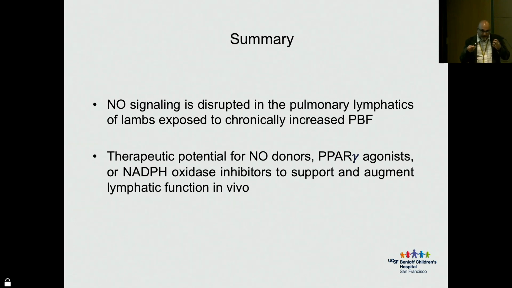And I hope that you feel like there is some potential for therapies targeting some of the pathways that I've talked about, either PPAR gamma signaling with a PPAR gamma agonist, or nitric oxide signaling with NO donors like sildenafil or tadalafil. And certainly inhibitors of NADPH oxidase are also quite promising. So all of these we need to study in vivo. We're in the process of doing that with our lambs, either controls or shunts. But I also think there's some value to using the wire myographs and the pressurized myographs, which we have access to, to try and study really what these are doing at the functional level to lymphangions as far as their pumping, the contractility, the amplitude and frequency of their pumping, and also the flow through that functional vessel.